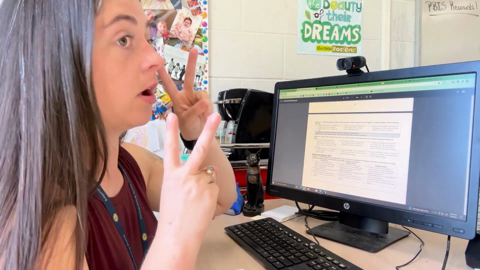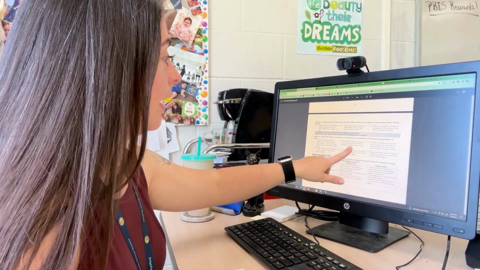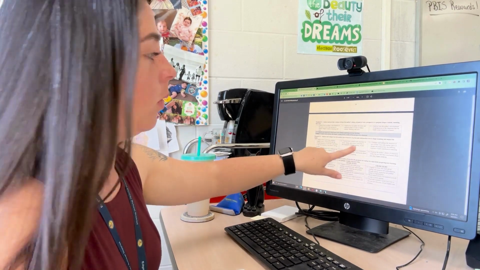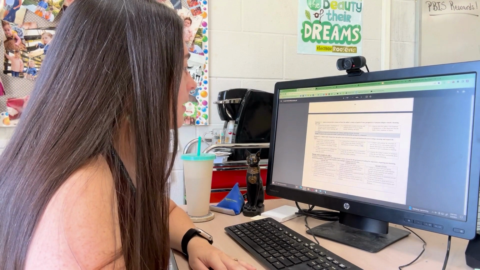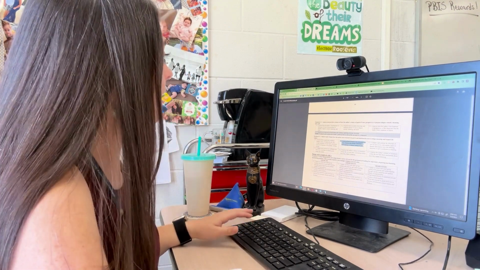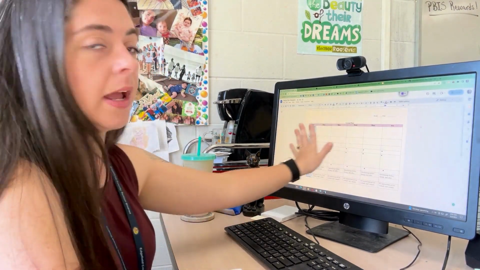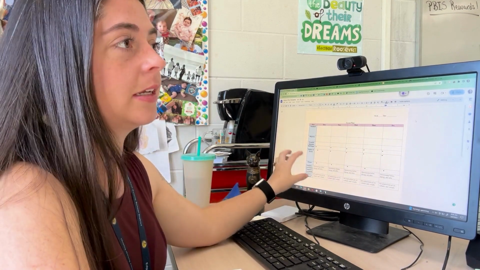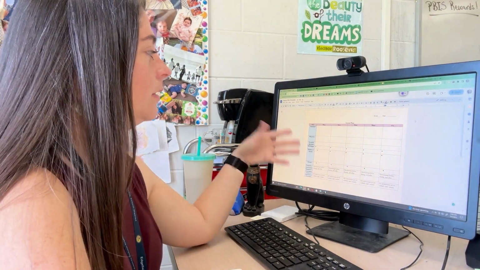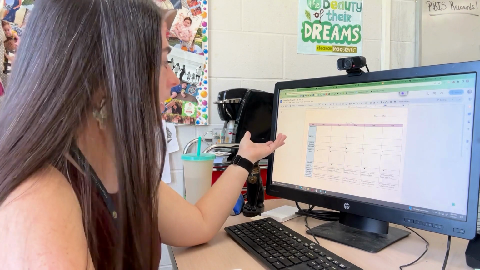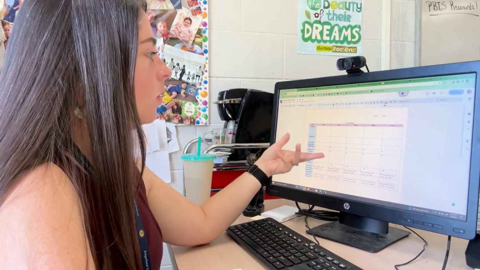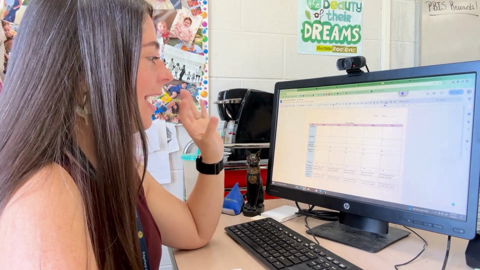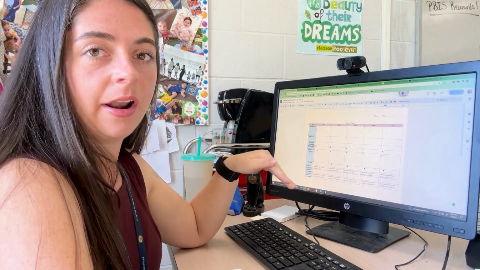So analyze how conflict develops the theme or setting or plot, but I'm going to do theme. So this is basically the same standard. So I'm going to copy that. And I'm going to go to my lesson plan template. This is the thing that I save or whatever. Sometimes I use different lesson plan templates, but this is the old one that's basic. I started out with this template.